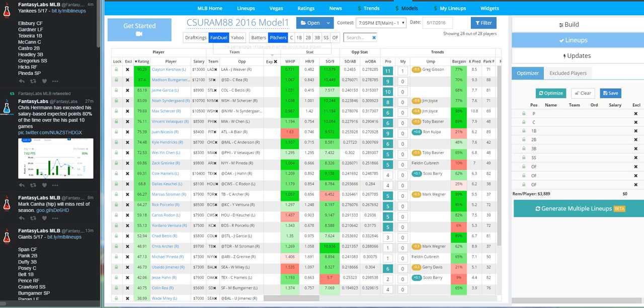So as you can see, I have the CSU RAM 88 model up because we are fortunate enough here at Fantasy Labs to have arguably the best cash game player in DFS grace us with his personal model. So I'm going to use this one for the purposes of this video, and I also use this model a lot when building my cash lineups on any given night. I'll start position by position and show you briefly how I create my cash game lineup.